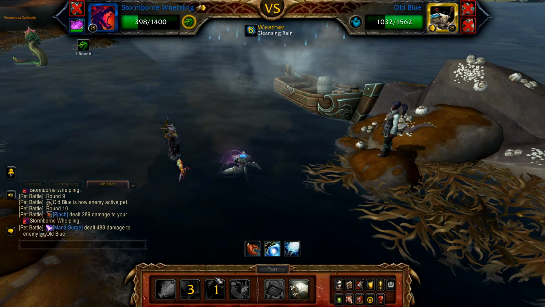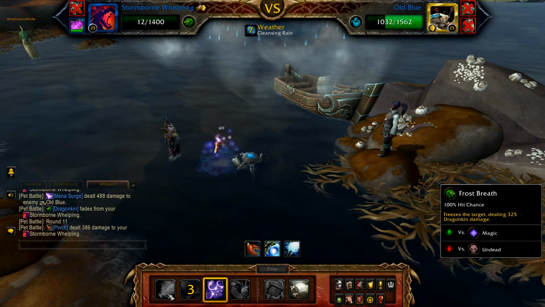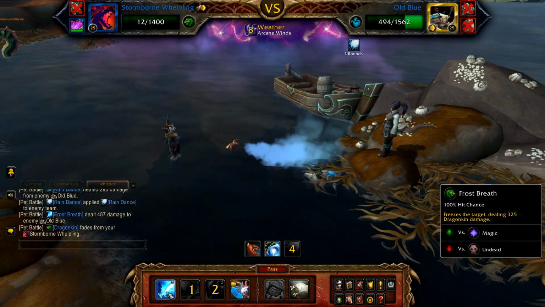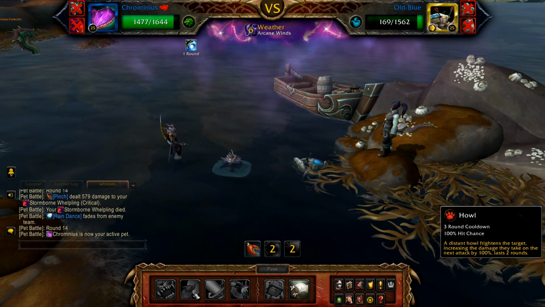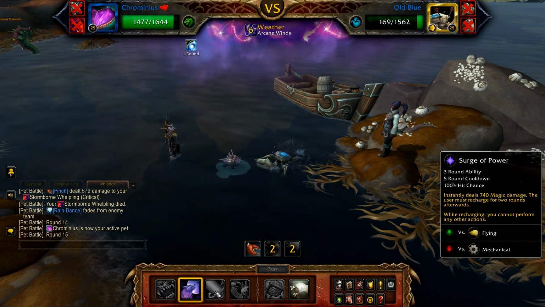Once Mana Surge has finished, cast Arcane Storm or Cooldown and Frost Breath to fill until if and when defeated. If defeated, your Creminius enters. Just cast Howl followed by Surge of Power.